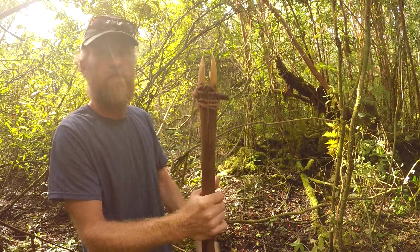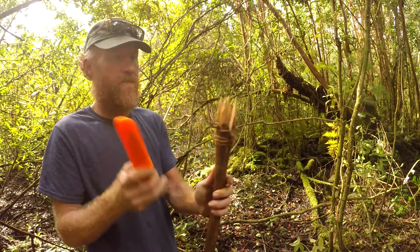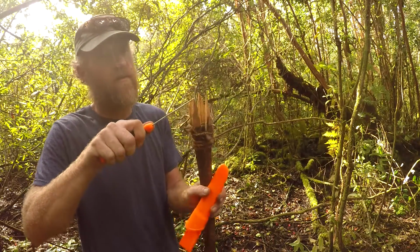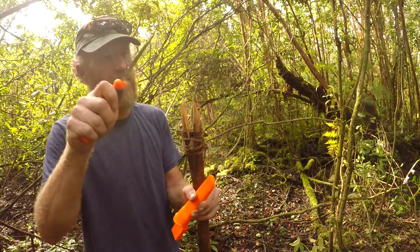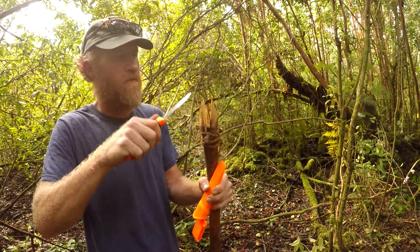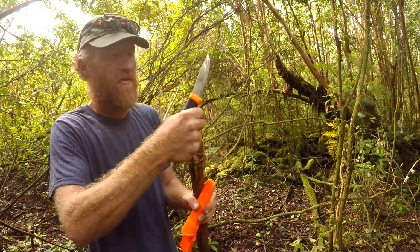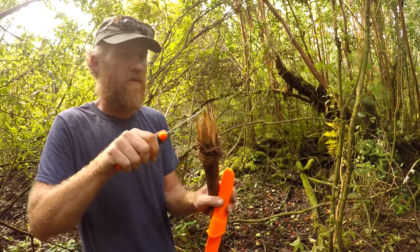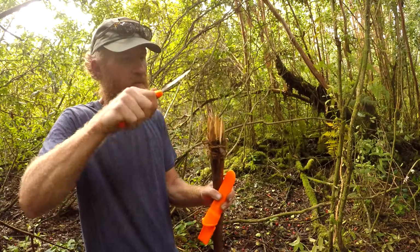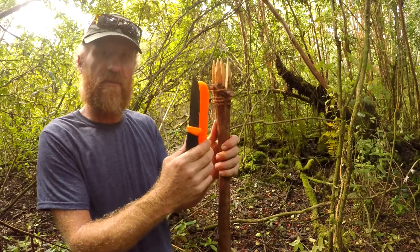And there you go. Clean it up a little bit. Make sure you got strong tips on each one of these prongs here. And you can go fancy. You can make a barb on it. You can do all sorts of little tricks that make this spear more effective. But that's not what this video is about. I just wanted to show you that you can make a spear with the Mora.